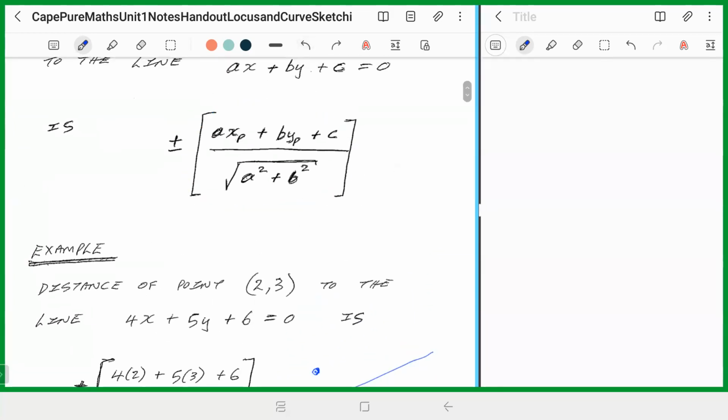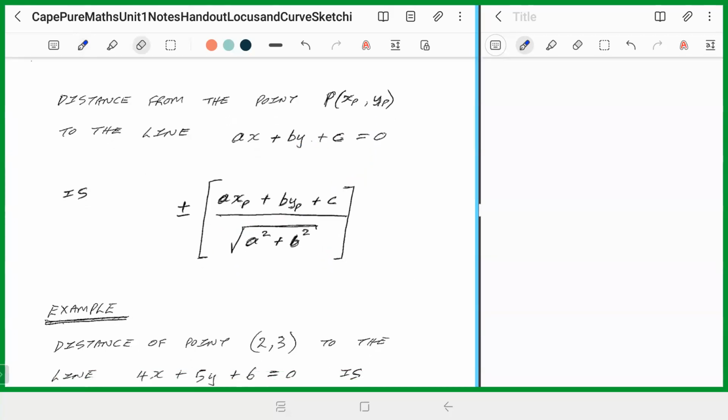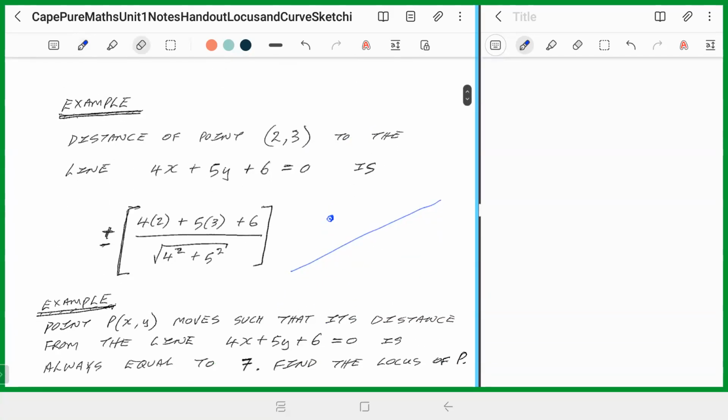For any point, notice you drop the coordinates, it's like you write back the equation here, where you drop the coordinates of the point for the x and for the y. Then you're doing the square root of this value squared plus this value squared under there. Let's look at it carefully, this formula. This is an example. So why do we have plus or minus? Because you don't know which side of the line is plus or which side of the line is minus.